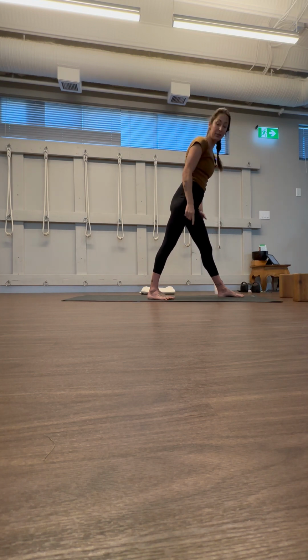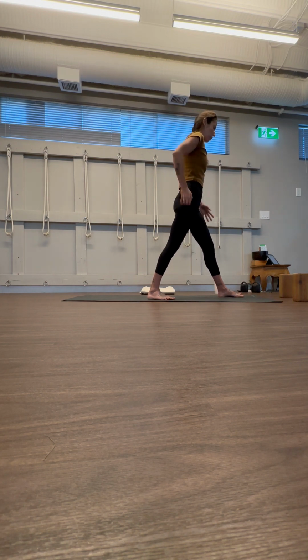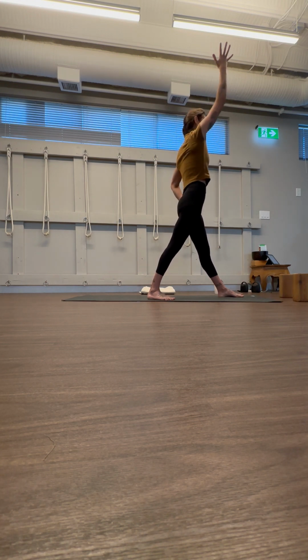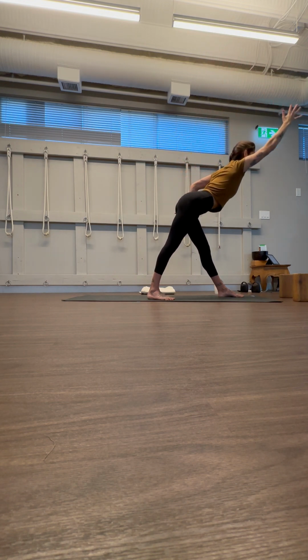Legs on train tracks. I have this right foot angled so the heel can comfortably stay down. Hips are square. Again, think about the tilt of your pelvis, right? No Donald Duck butt. Lengthen the tailbone, push through the legs. Reach right arm up. Left palm, left hip. Pull left hip back, hinge right rib forward.